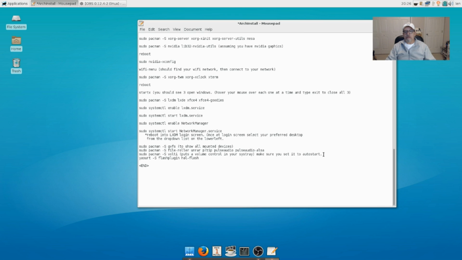And then for Flash, you're going to use yaourt -S flashplugin hal-flash. Now that will enable you to use Ice SSB to create your single site browsers. So you'll be able to download Ice SSB and utilize that. Now this will give you a working Arch install. Then whatever you configure, the configuration is entirely up to you.